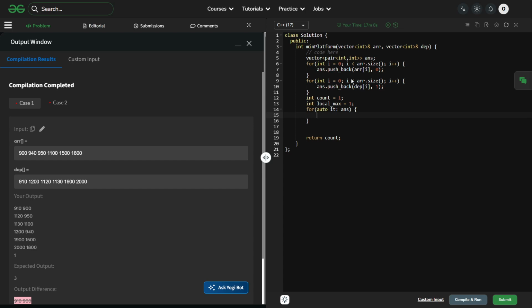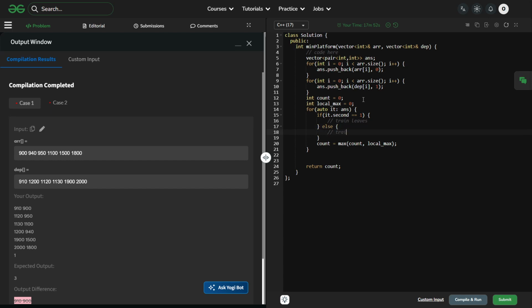So 900. For train arrival, give count 0 for now. If train arrives, count is equal to max of count comma local max. If second is equal to 1, that means the train leaves.